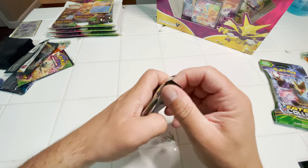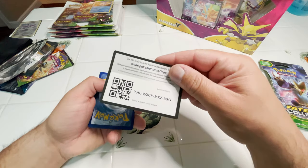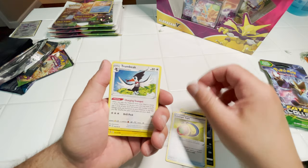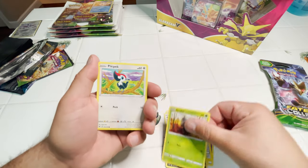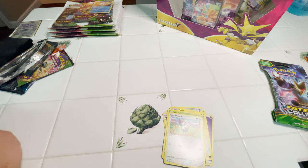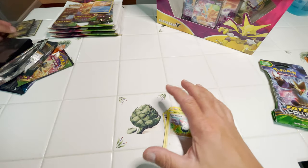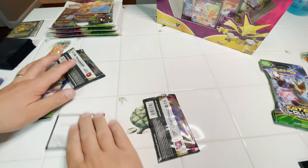Let's snap into this Vivid Voltage. I'm sorry about the lighting — I actually bought all this stuff I'm using right now off Amazon just so I could open up packs with you guys, and obviously for myself because I love it. A Pikachu V, very nice. I bought a bunch of vintage packs while I was gone. I cannot wait to get home and open everything with you guys.